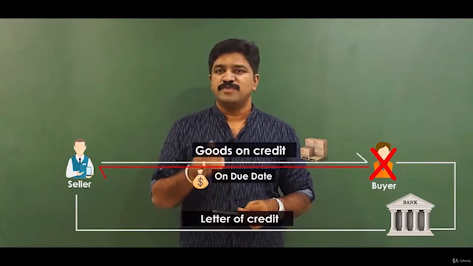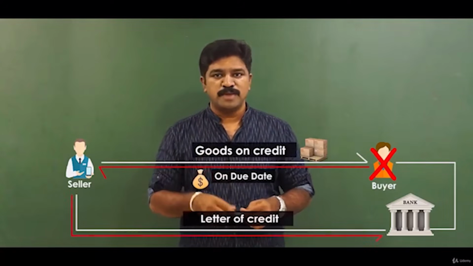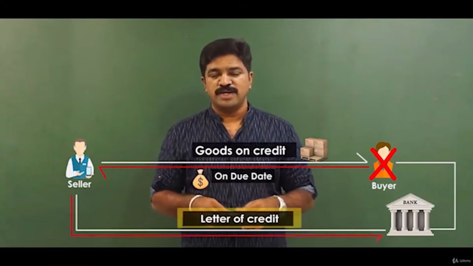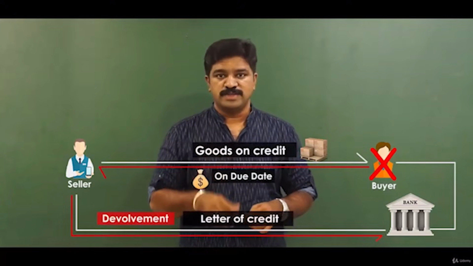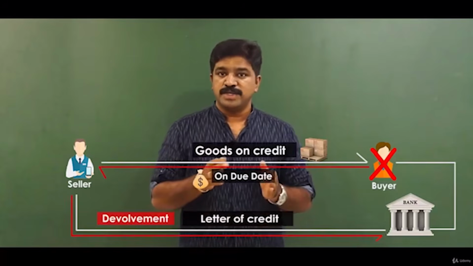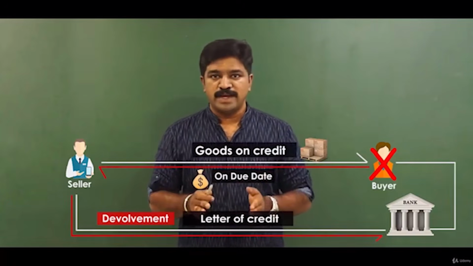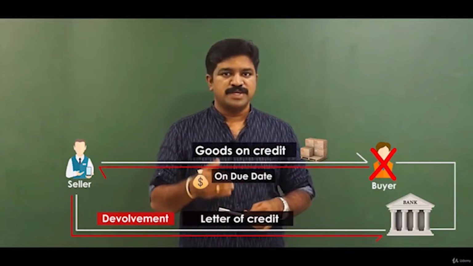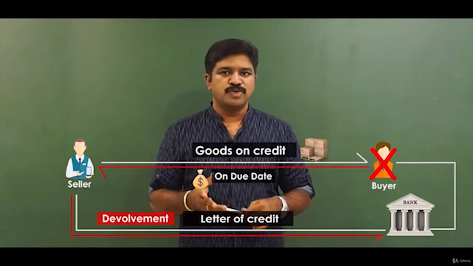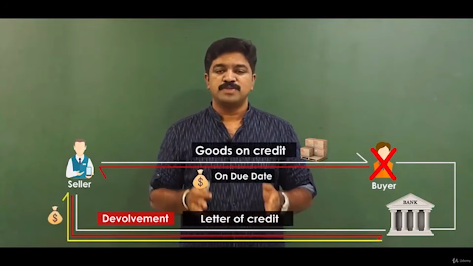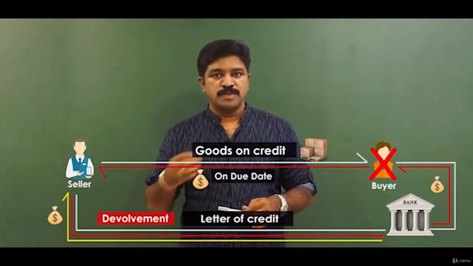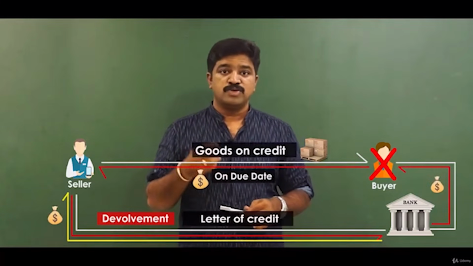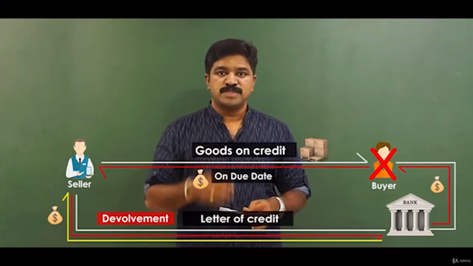Simple. Seller will ask the bank which has issued letter of credit to make payment, and this scenario will be called as devolvement of LC. If all conditions stipulated in the letter of credit are complied by the seller, then the bank which had issued LC has no room to escape. They have to make payment to the seller. Of course, eventually they can collect it from the buyer, but they got to meet the payment to the seller.